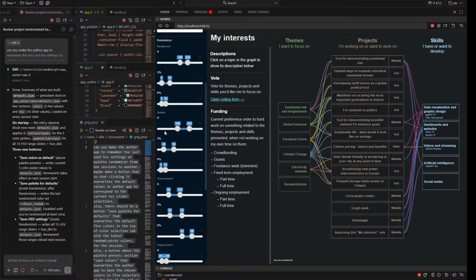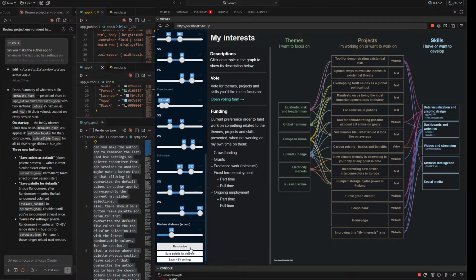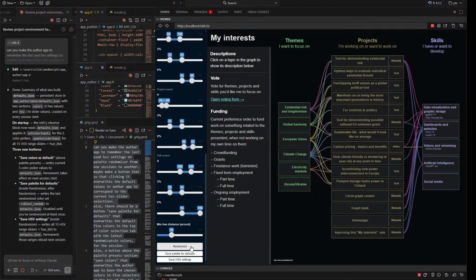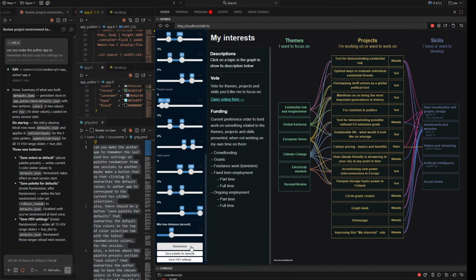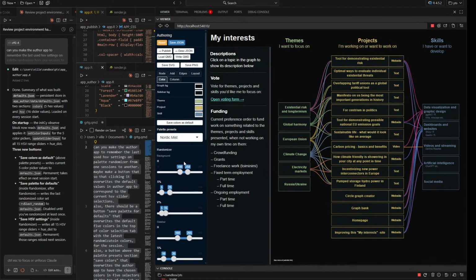I think, okay, I'm not sure. There's a sidebar. It was already like there.